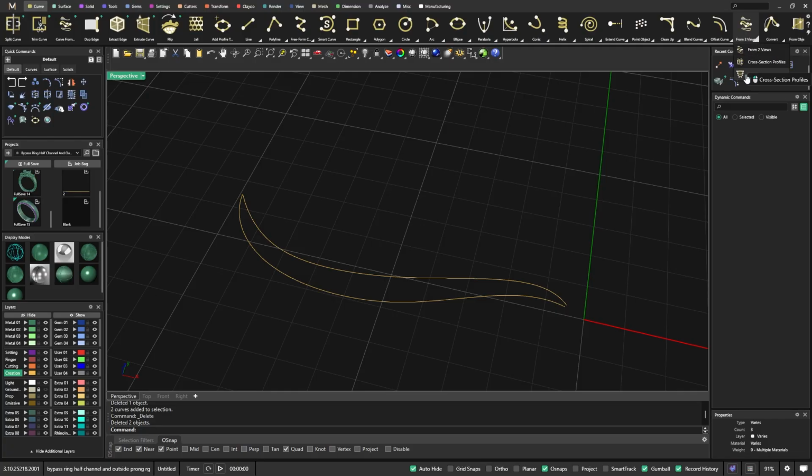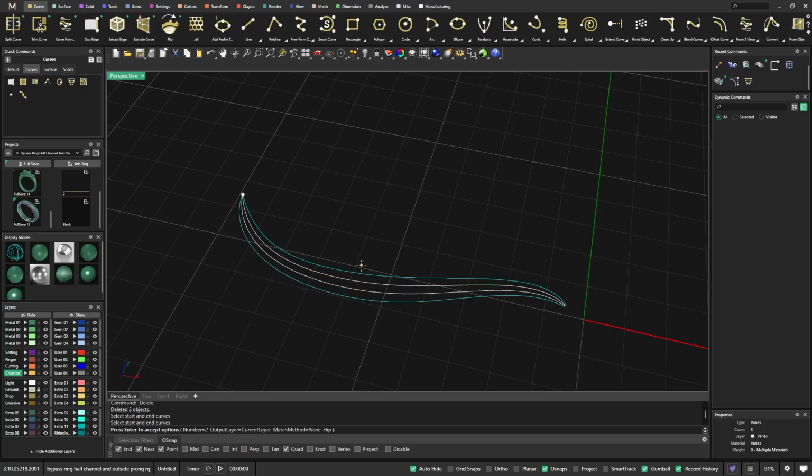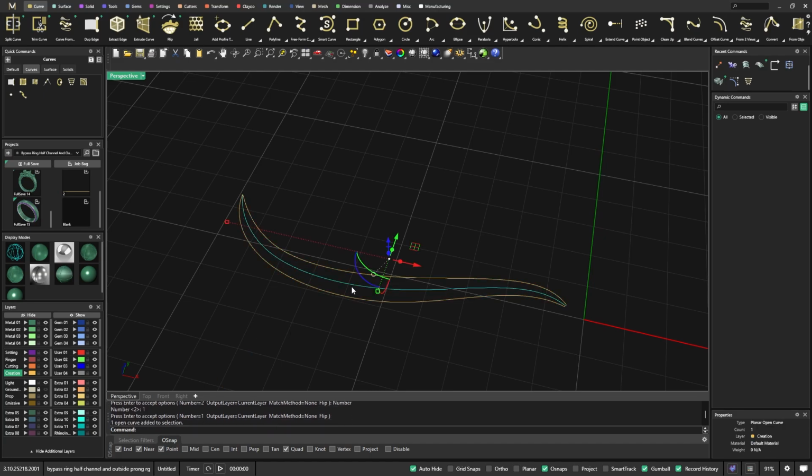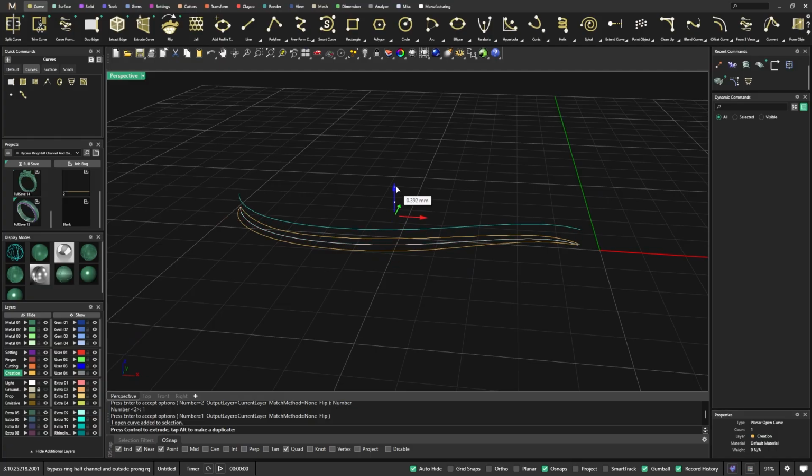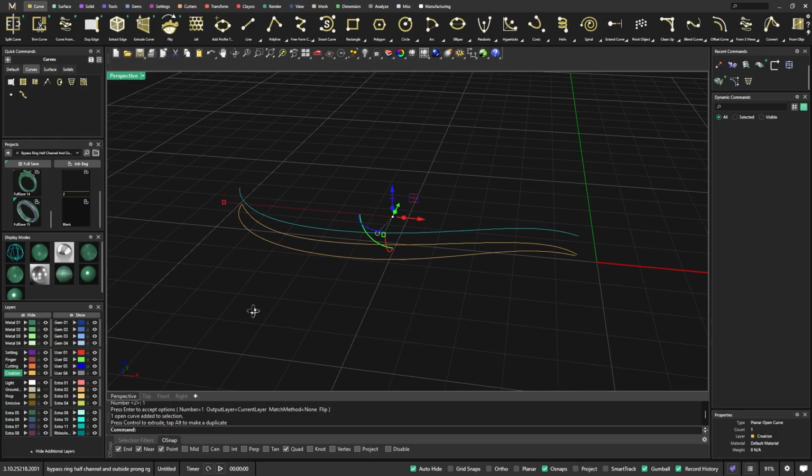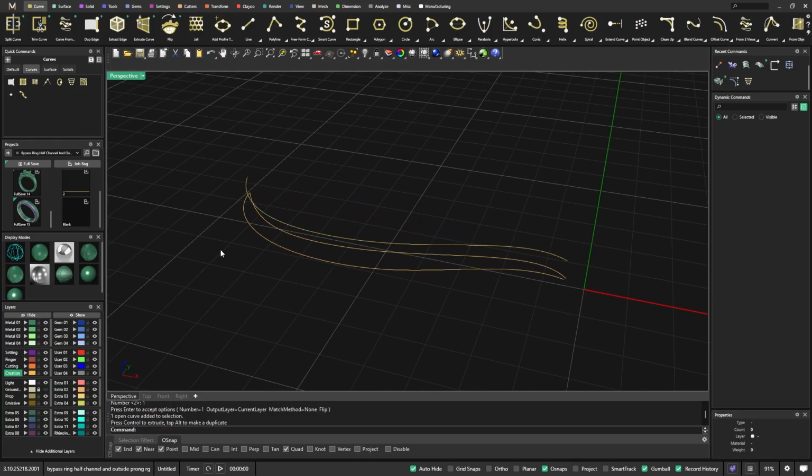And I can click on that and I get tween curves, or I can type it in. If you click on it and drag it over here, you can just click on it from your quick commands area, which I do think I have, yeah, right there. So I just select this curve, and my number, I can just have 1, right? And enter, and then enter. So now I have 3, so I can take this center one up, right? And it just gives me a different way to make a different shape to do whatever I want to do, right?